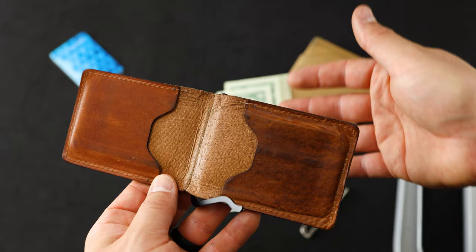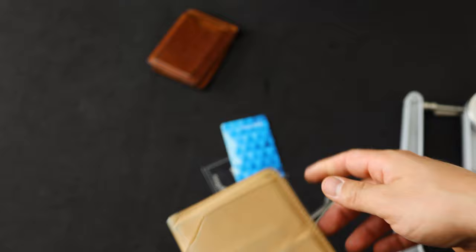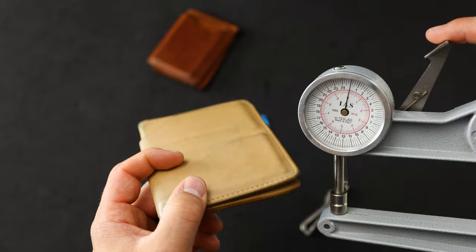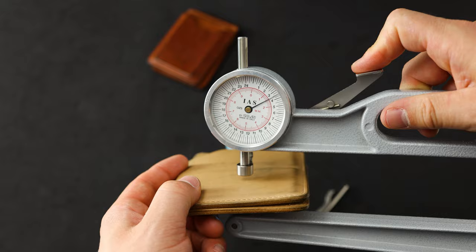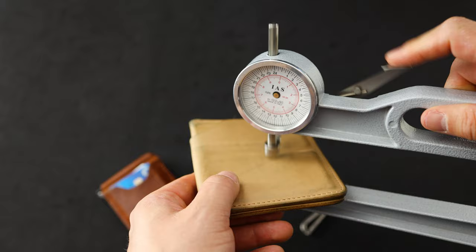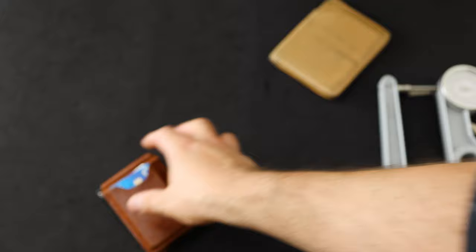If you have a lot of credit cards, you might not be able to use as much cash as easily. So what I'd like to do here is unload the Fat Herbie I'm wearing and put it inside the Capone money clip — I'll skip ahead so I don't show my credit card numbers. When I've got the Fat Herbie fully loaded, it's about 15 millimeters thick. Here's that same Fat Herbie completely unloaded — we're down to about eight and a half to nine millimeters, which is about the same thickness the Capone was earlier.